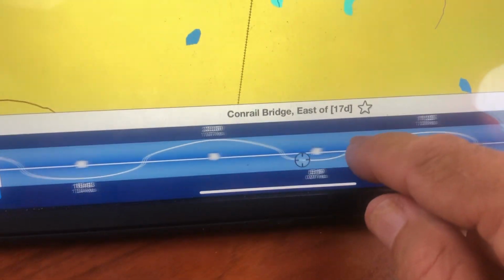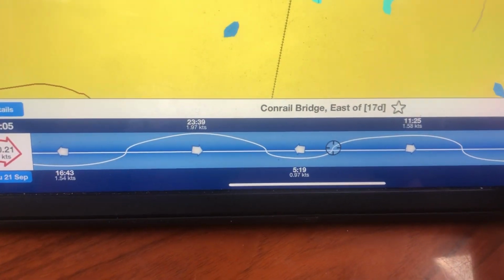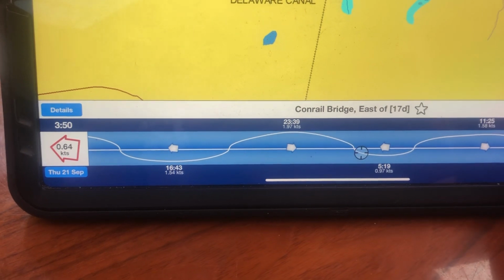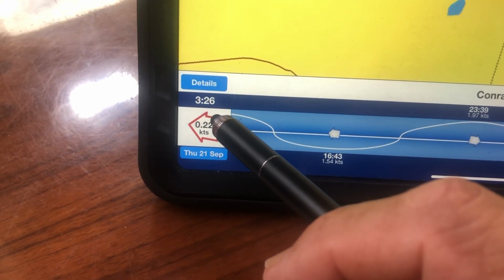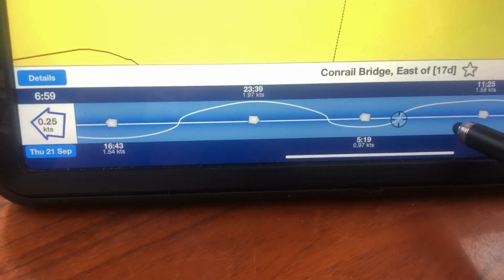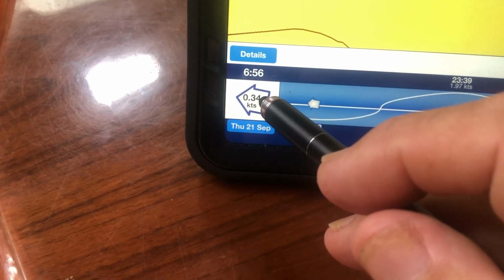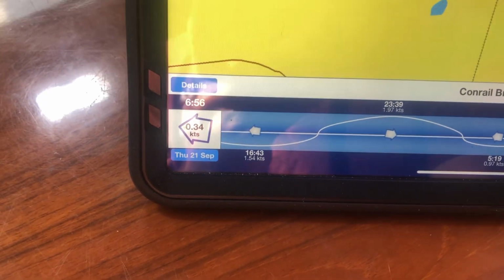Now Friday morning, we might have to extrapolate a little bit because I don't think this goes out. No, it doesn't go out to Friday morning. So there's usually about a 45-minute difference from day to day. What that means is if the current starts running east, or west I should say, at 3:30 in the morning on Thursday, it will start running west about 4:15 on Friday. And then it will continue running west up until about 7:45. So if we can get up early enough and get through the canal by 7:45, we'll have a fair current, a favorable current on that part of the trip.